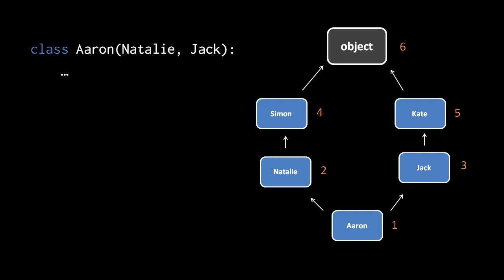And lastly, do note that it matters the order in which we write the classes in the parentheses. So here, because Natalie is listed before Jack, the attribute search checks Natalie before it checks Jack. Fortunately, in practice, multiple inheritance just isn't used all that often. One reason being that it's simply just kind of confusing. The other reason being that generally it's not all that useful. However, Python, unlike some other languages, does allow for multiple inheritance.